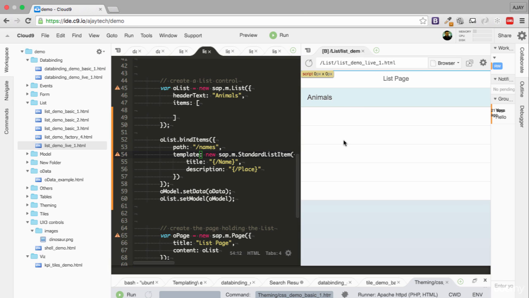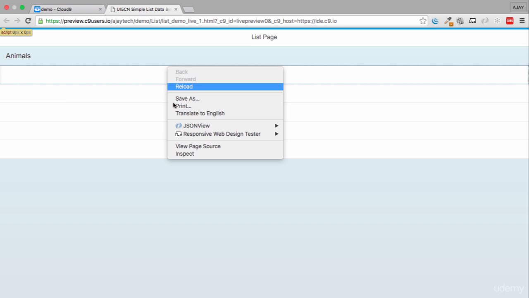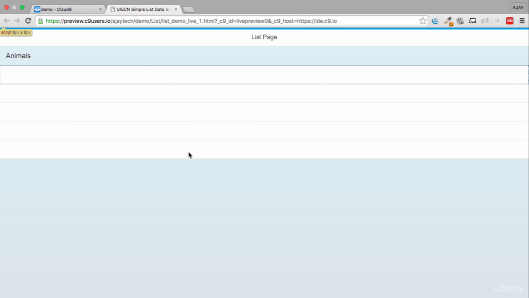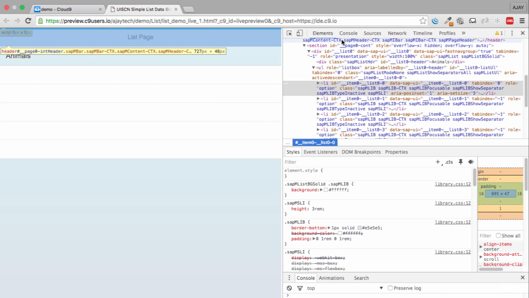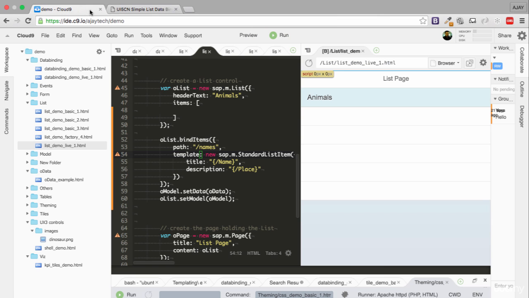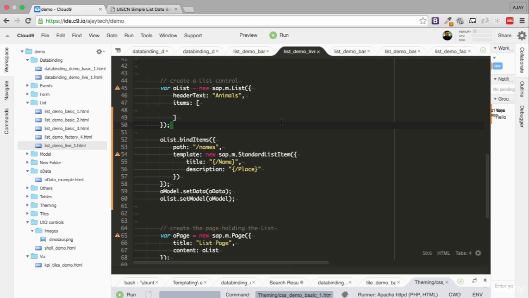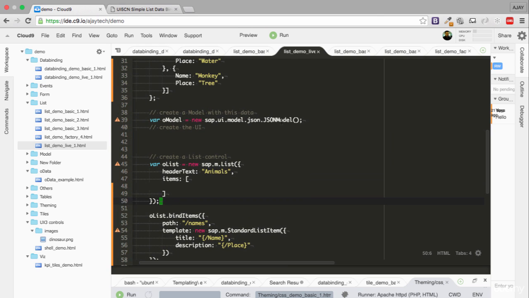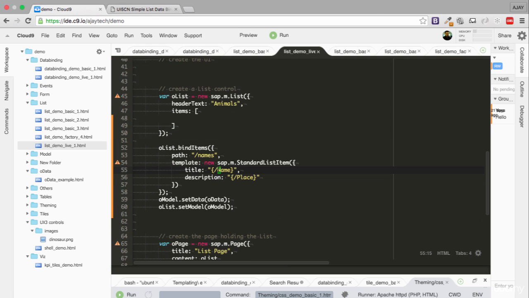So you can see that we got the list, but the list is not getting any data. So it has a problem. There are no issues here. The console is clean, there is no error. This is a very common mistake with lists, that you might have missed some key. You can see here that I have added an extra / in the names.